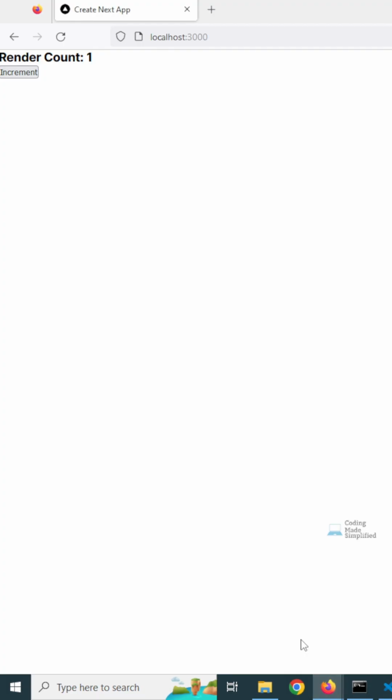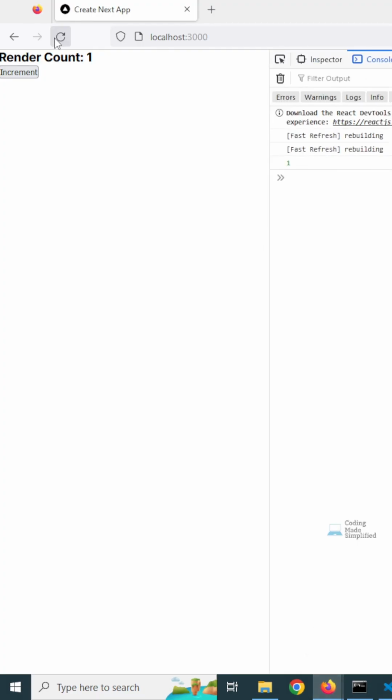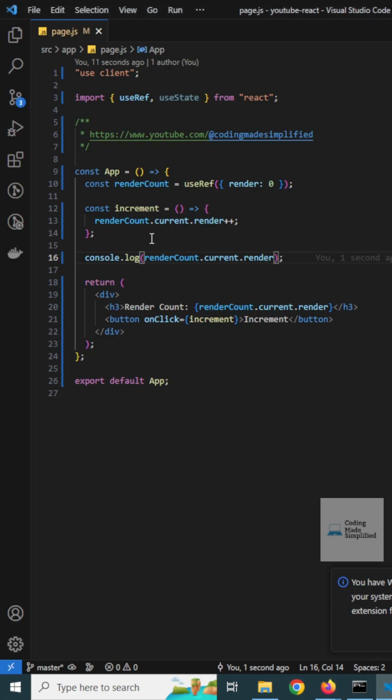Now if I go to my web browser and refresh it, you can see that still in the background the render is being incremented, but this component is not being re-rendered, so this console is not running. So you can see that we can also persist a value throughout a component using the useRef hook.